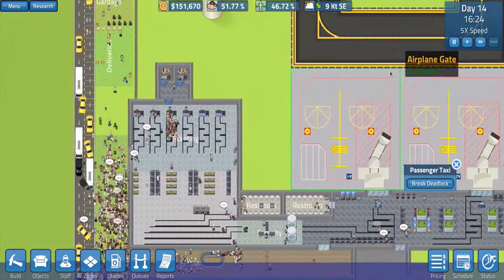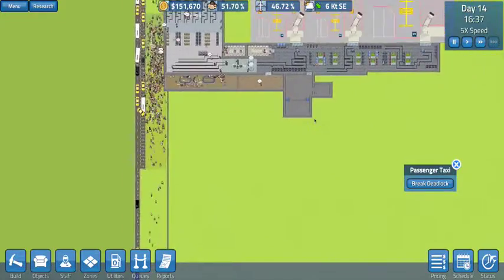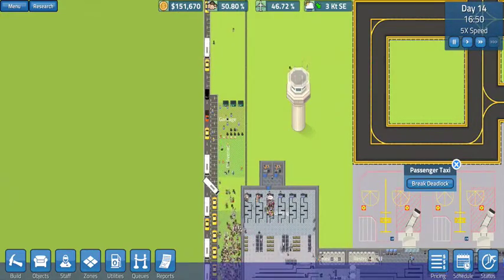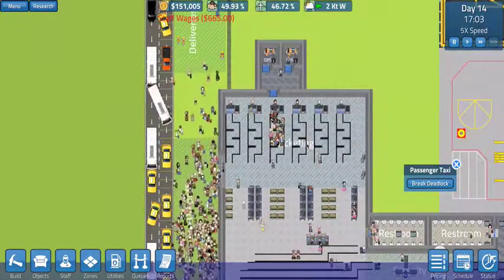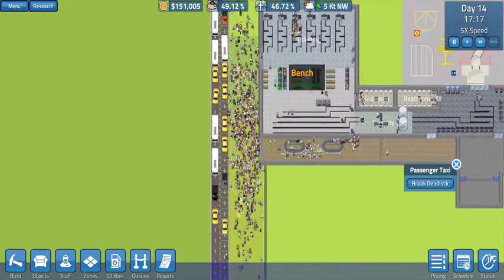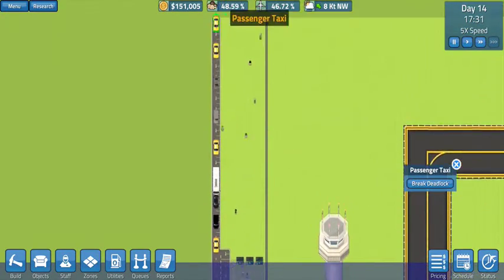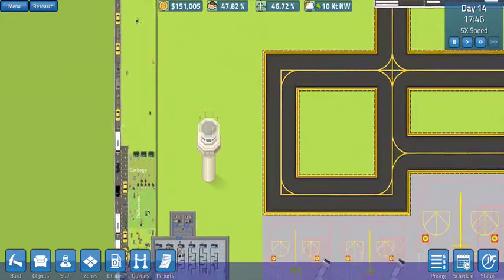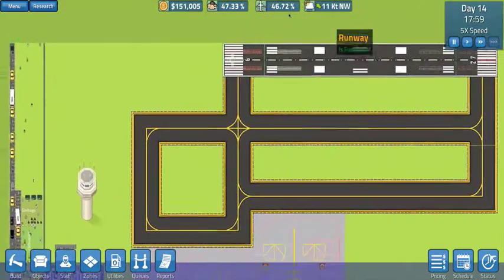Now people are leaving. Towards the end of the day, it starts off good, and then there's just too many people for this gigantic airport, and we've got space to expand, but we don't have enough money for it. We'll see. Okay, let's see here. There we go. I think we just have to wait for two more aircrafts to come, and they should be arriving later today.